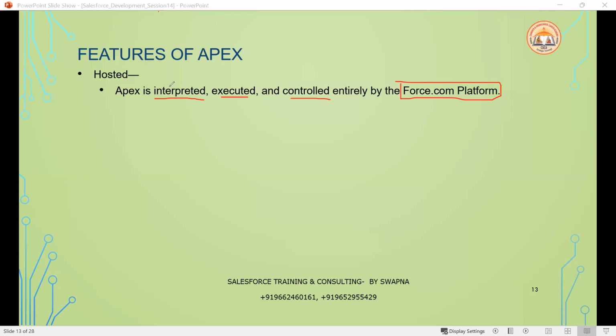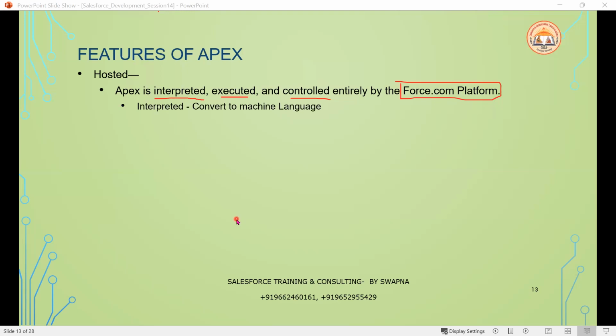Interpreted is nothing but converting whatever code you are writing, right? Integer A equal to 5, integer B equal to 10, whatever you are writing in Apex, it has to convert into machine language, which is called interpreted.